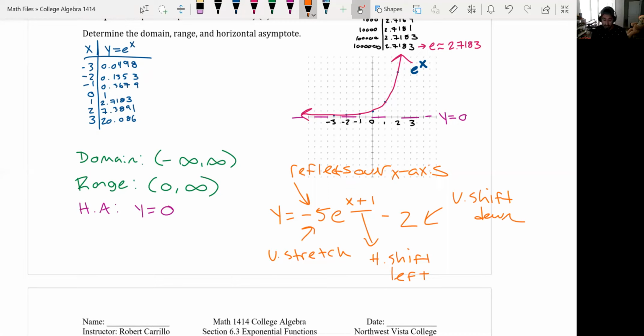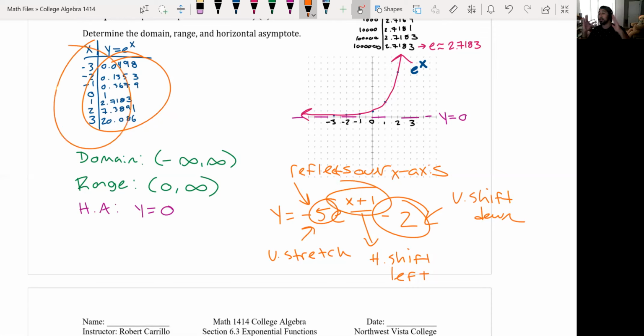The negative would take all of your y values and make them negative. And then, while you're making them negative, this 5 would multiply all of those by 5. And after you multiplied all of those by 5, you would then subtract 2 and shift them all down. So the transformation would be flip it, stretch it, shift it down, and then the very last transformation you would do is the x plus 1, which means you would take the x values and shift them to the left. So it'd be a reflection, a stretch, a shift down, and a shift over to the left.